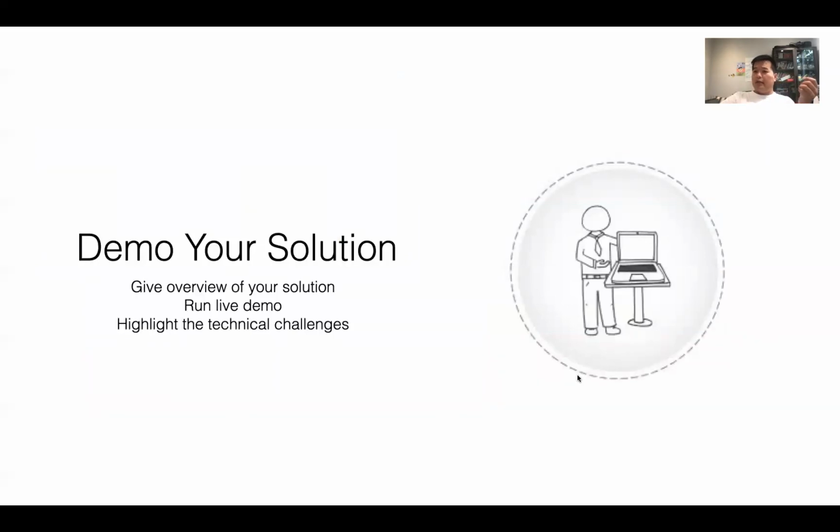All right. After the problem, talk about the solution. Now, you do not have to prepare a lot of slides to show the solution, talking about architecture, front end and back end, all of this. No, you go ahead and show the demo. In general, if you can do a live demo, that's always much more fun and convincing than showing slides or videos, just like in class, right? If I do live coding, show you live things, click the server stuff, that seems to be more interesting, right? And at least it's real, it's interactive.